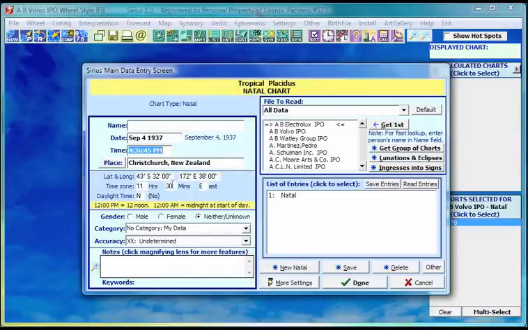Some countries have half-hour time zones, like India still today, I believe, has a 5.5-hour time zone. And then if we go the next day, September 5th, yes, now it changes to a 12-hour time zone instead of 11.5. They actually changed the time zone.